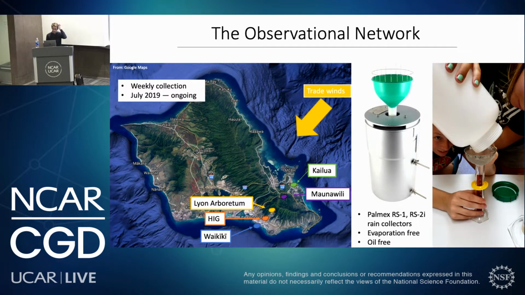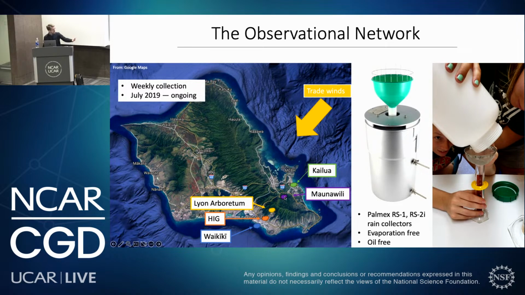The network that we built is on Oahu, which is the island where Honolulu is. Honolulu is here on the leeward side where the cursor is. We tried to build a network that created a transect across the island, with a northeast-southwest direction, which is more or less the direction that trade winds follow. It's not important that you remember the names, but we started from Kailua, which is the city on the windward side, and we placed a bucket here.